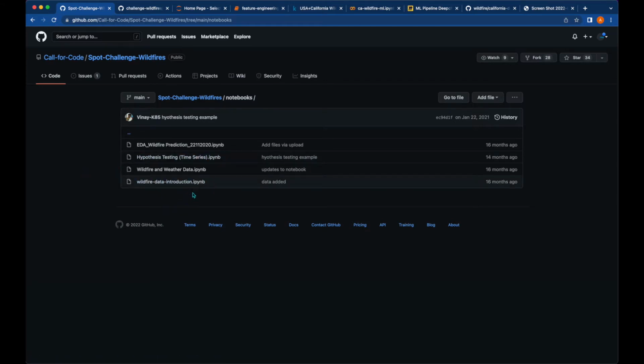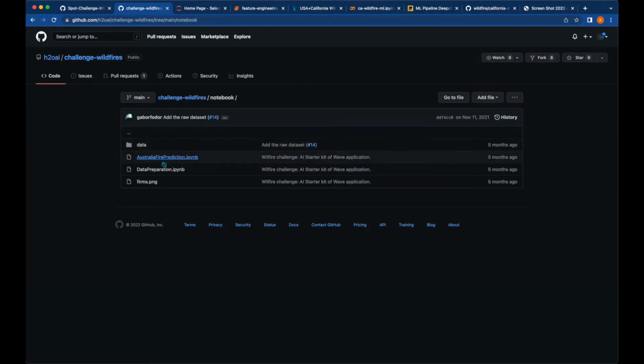They are using weather data, where wind, precipitation, rain, all of that is included in the data set. So all the wildfire data along with the weather data is combined for the machine learning model prediction for the wildfire. That will be part of the next tutorial. We are not going to take the weather data into account.